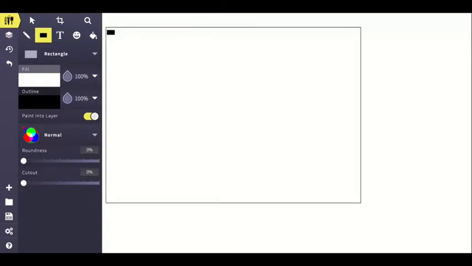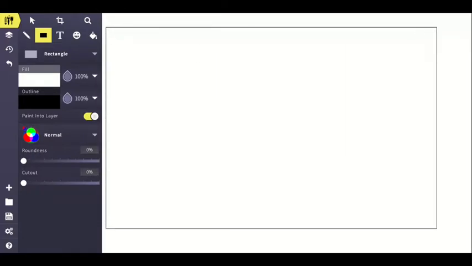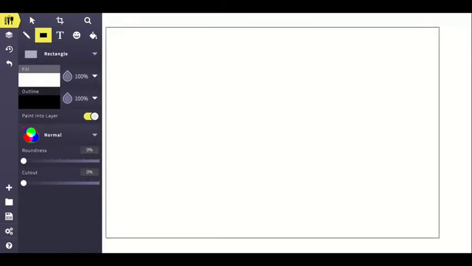So the first thing I want to do is I'm going to draw a rectangle because I could zoom out and see the whole paper, but I want to make sure that when I do some fills later that I am reaching the edge of my paper when it comes to outlines. Once I do my rectangle, I'm going to do another one inside.